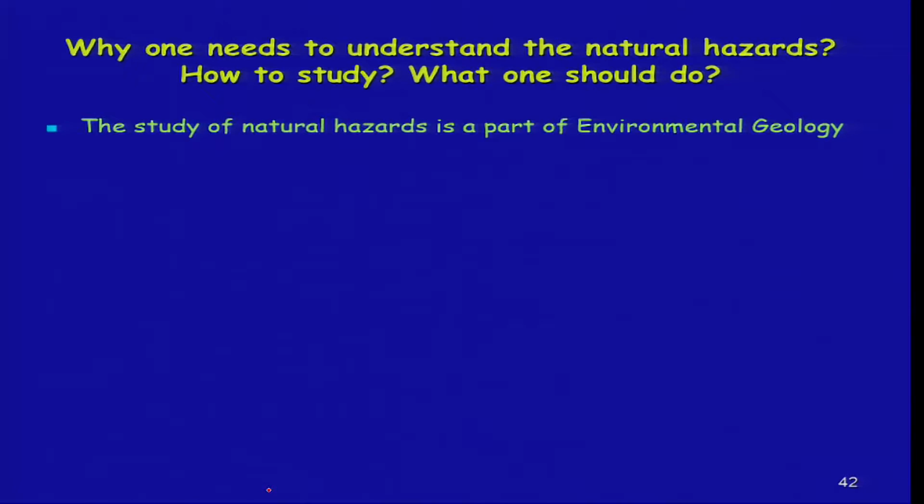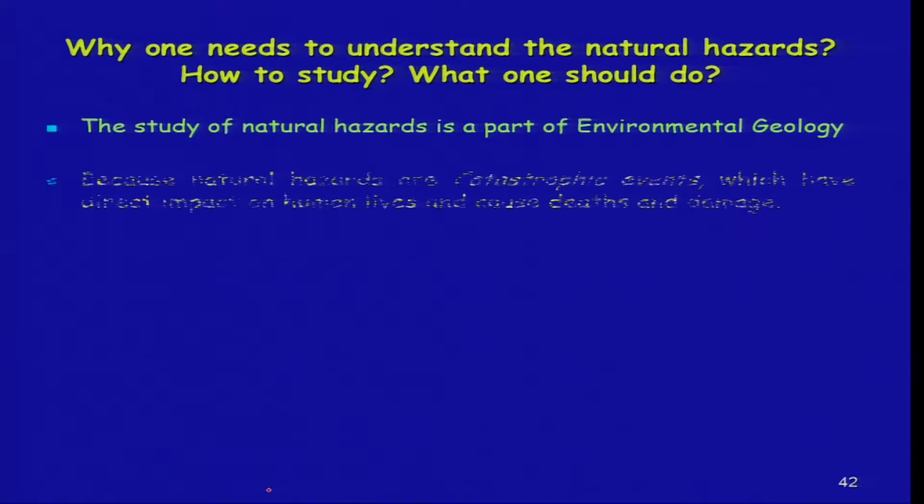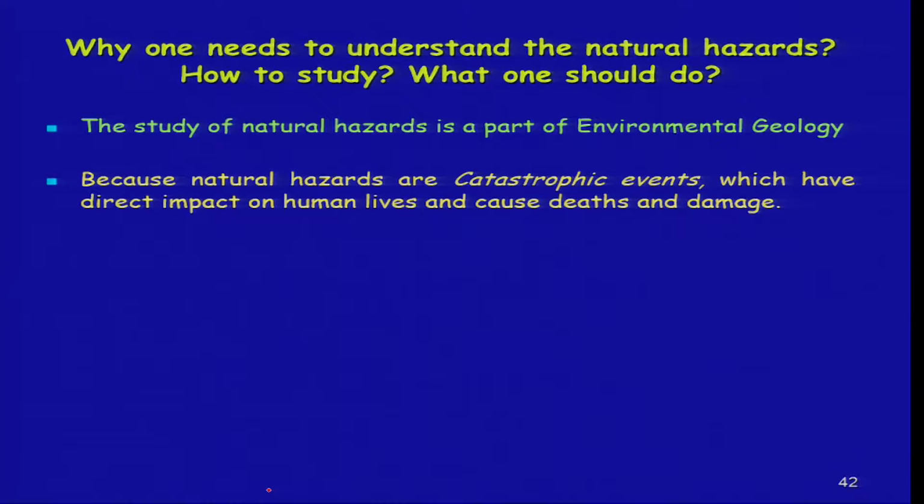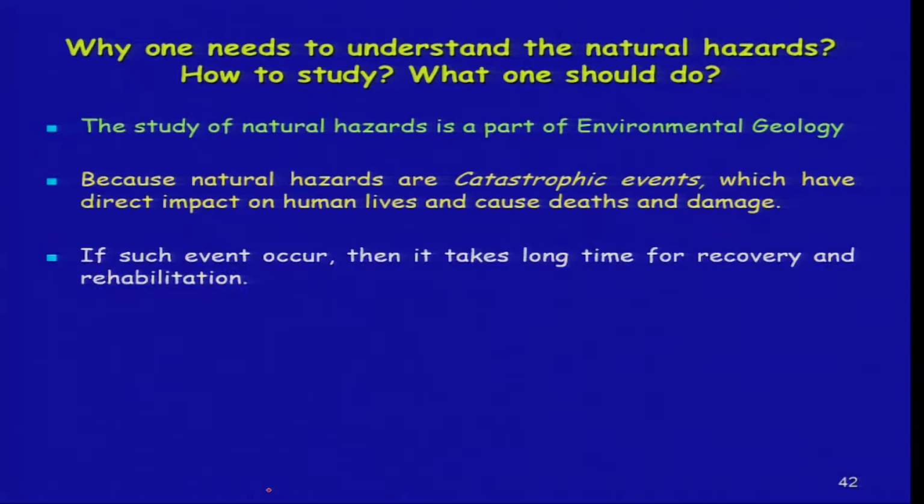So, why does one need to understand natural hazards, how to study them, and what one should do? The study of natural hazards is a part of environmental geology. In a broader sense, you can categorize this as part of environmental geology, because natural hazards are catastrophic events which have a direct impact on human lives and cause deaths and damage. If an event occurs, it takes a long time for recovery and rehabilitation.